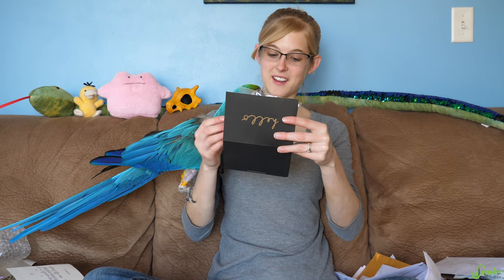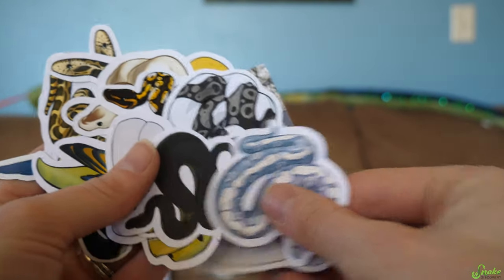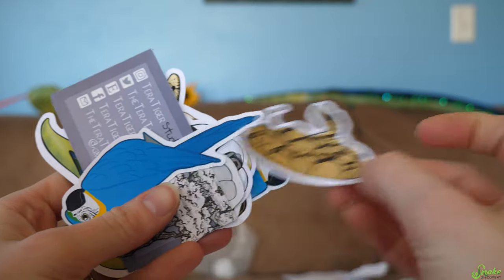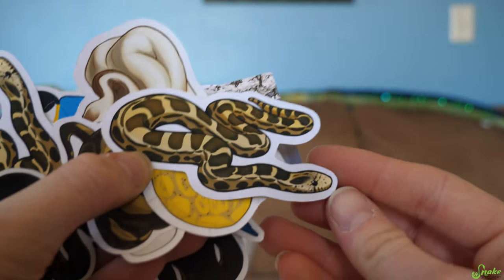These are hand-drawn and handmade stickers and magnets that Holly draws and makes herself. They're magnets! I thought they were stickers. These can go on the new rack. There are a few magnets of different ball python morphs and a few stickers. If you want to check out these, you can find Margaret's designs at TerraTigerStickers on Facebook. Ed and Emily debate whether one design is a Burmese python or a bull snake — Margaret, tell us in the comments which one it is! Which one do you think it is, guys?